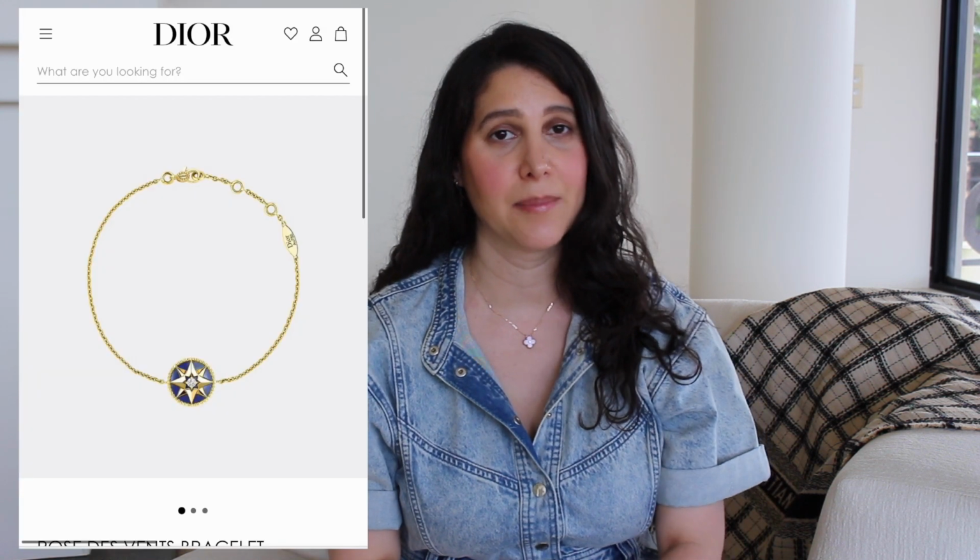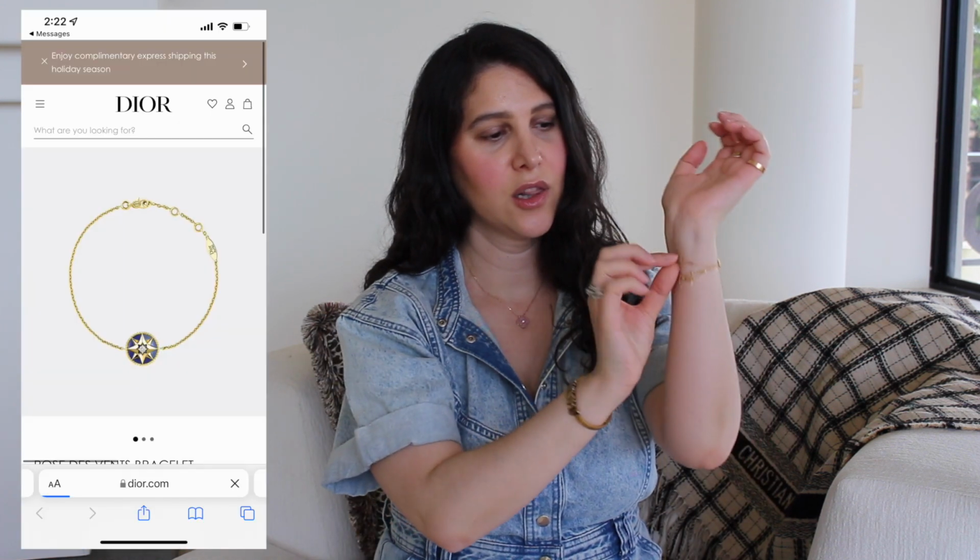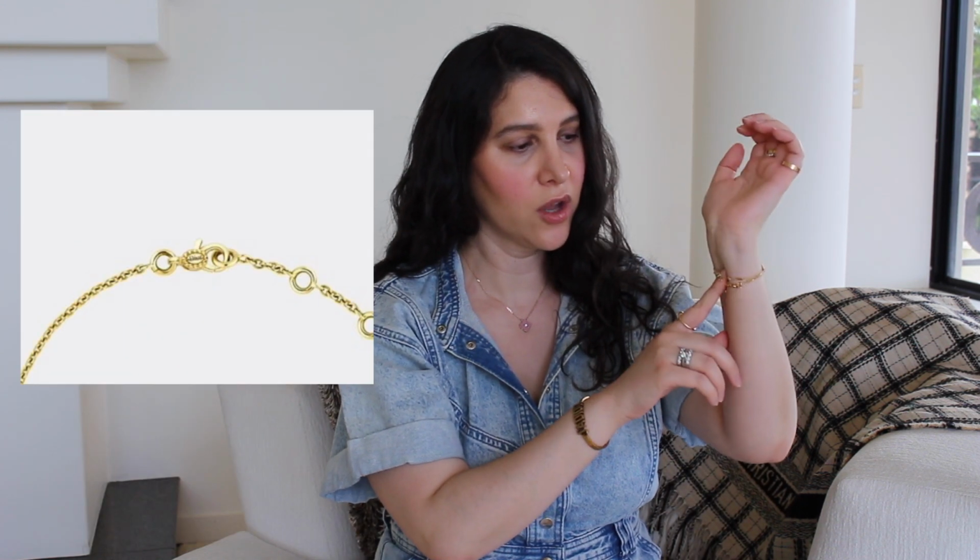Also on the jewelry front, there is another little Dior bracelet that I just love. It is the Rose Devon bracelet, and they've released it in the lapis lazuli. Now, quick story time. I've actually tried it on, and I will insert photos, but call me particular. I don't think this is too much of a stretch, but on the website, they have it photographed with these lobster clasps. I will insert some photos because it's actually what finishes the bracelet really beautifully, a little Dior lobster clasp.